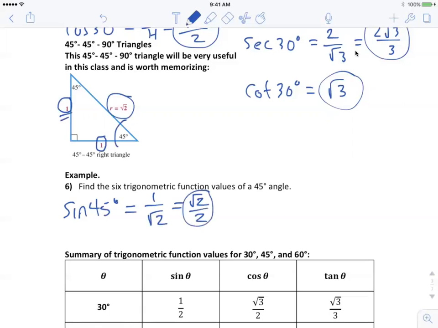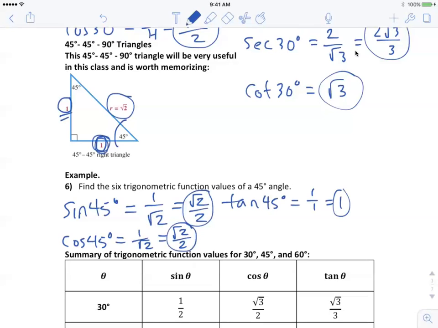I really did not leave myself a whole lot of room for the 6 trigonometric functions, but we'll squeeze them in. Cosine 45 degrees is going to be the same, right? Now we're talking adjacent, which is this one here, and is over root 2, so it's the same. All right. Okay. Tangent 45. Remember, tangent is opposite over adjacent, TOA. So 1 over 1. 1 over 1 is 1.